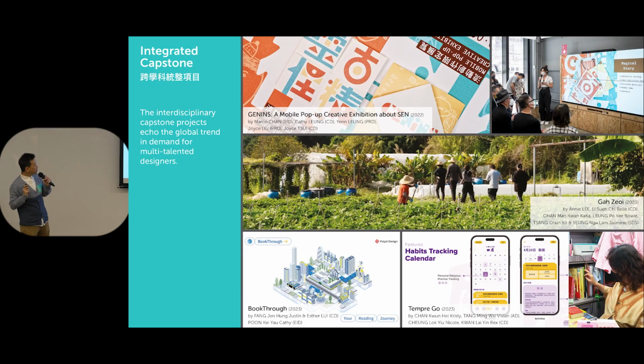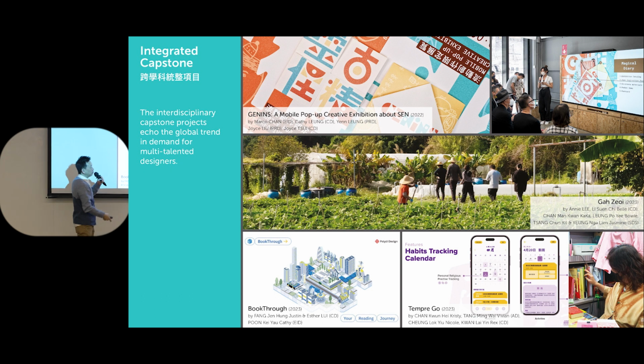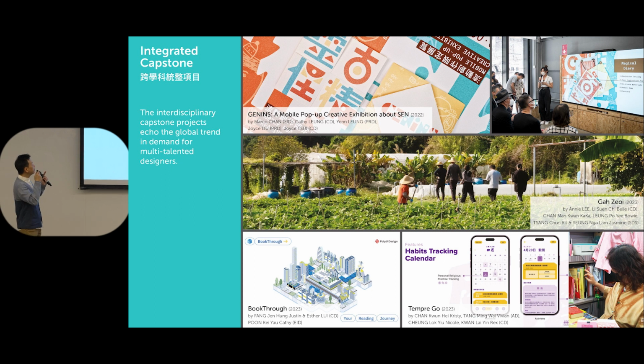And the integrated capstone, as I mentioned, this is some example. This is a topic about how to rejuvenate the old physical book and how to build up the habit of reading again. Something like Choi Yuen Village, that is about a social issue. And even, I remember last year we had a project about COVID, the quarantine. How can people live better during that quarantine period? Any kind of location suggestion, even the interior system, how to make it better. I think that is a quite interesting and timely topic.